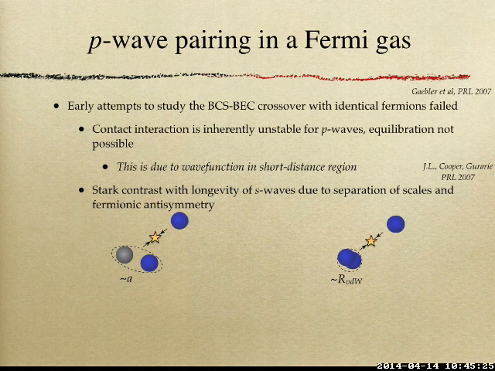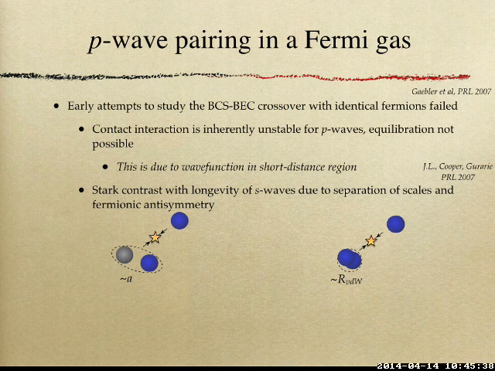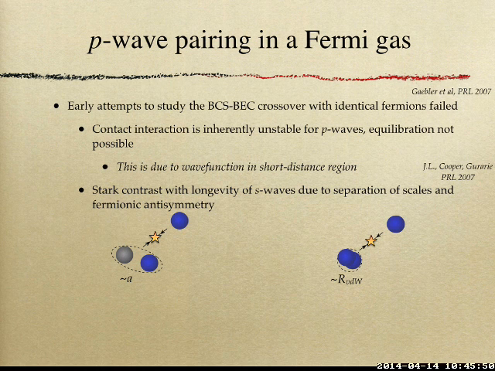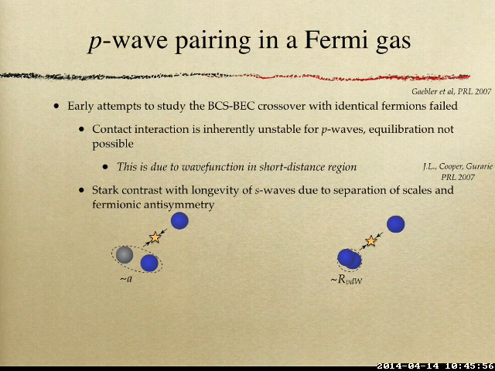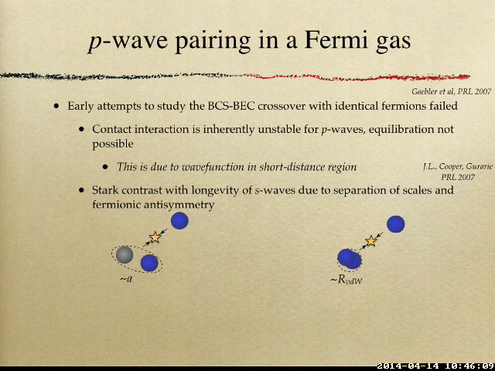When people tried to do the same as for S-wave interactions — taking a gas close to a Feshbach resonance but now with identical fermions — they found a very strong loss rate. This is because with identical fermions there is a large part of the wave function at short distances of the order of the van der Waals interaction, giving very strong recombination losses from the trap. So this system is unstable and you cannot get to the P-wave superfluid state.